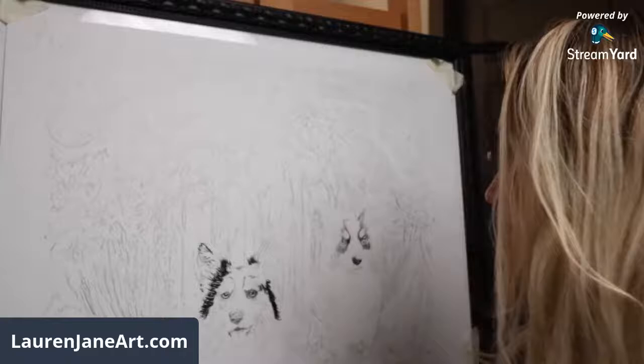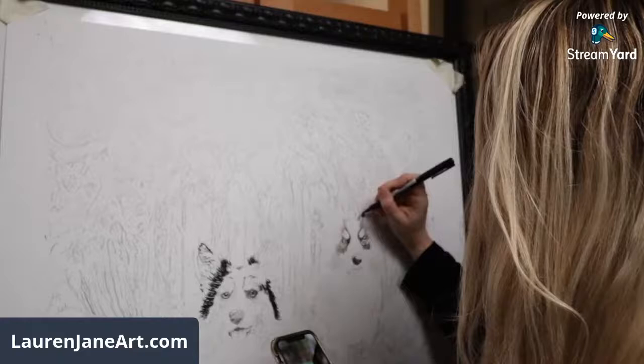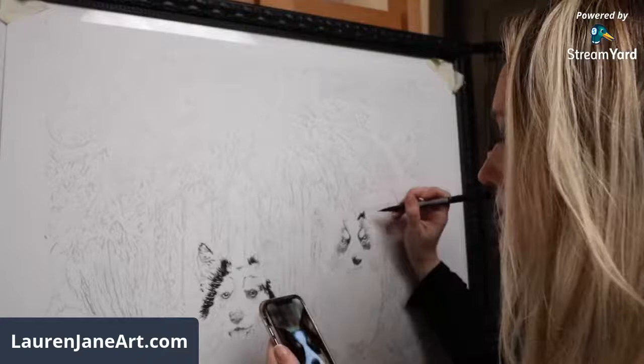My conversations will sometimes be like an hour long. Sometimes it takes several conversations and several sketches back and forth. Like this one, we started back in December, but we started more seriously, I think, in January.